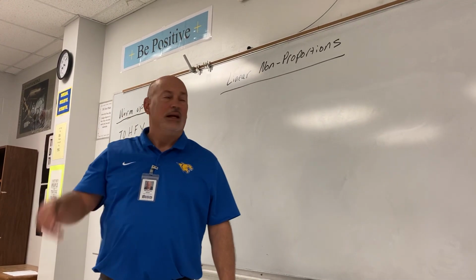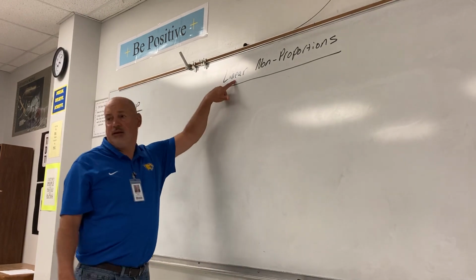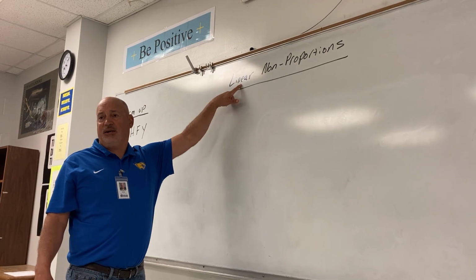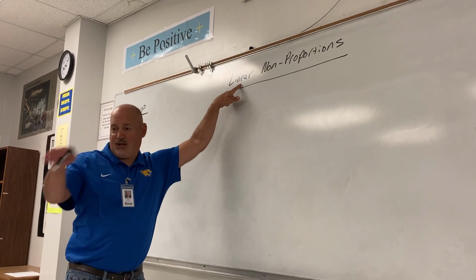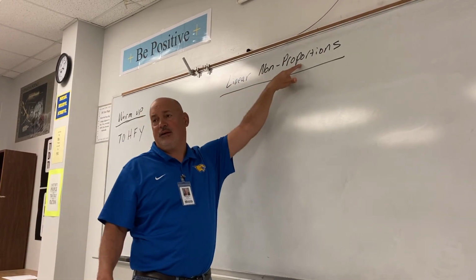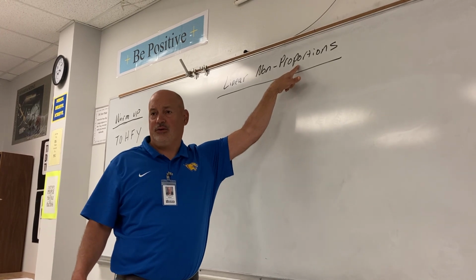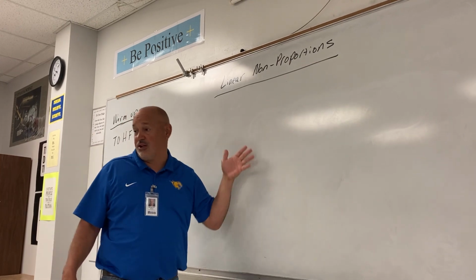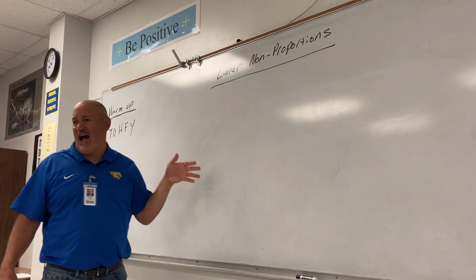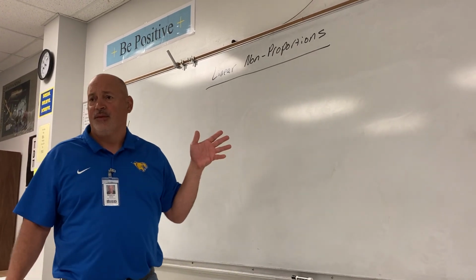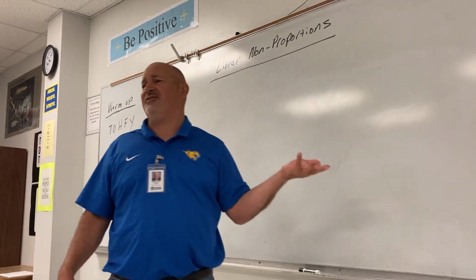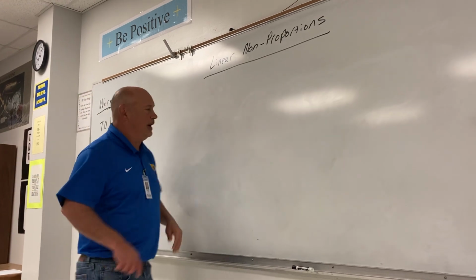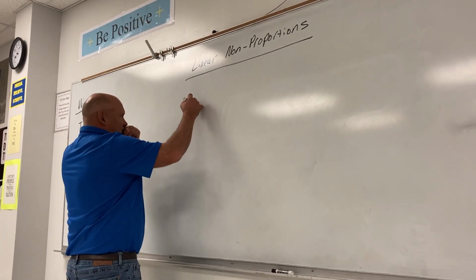Okay, today they're going to be linear. What does that mean? Straight line, but they are not a proportion. So what do they not do? They're not going to go through the origin, 0, 0. But they're still going to be a straight line. Lines don't have to go through the origin. If they do, they're called proportions. If they don't, they're just a straight line. They're not a proportion.